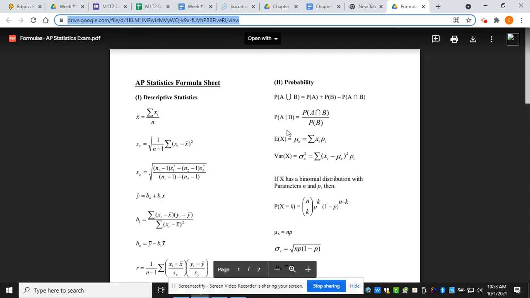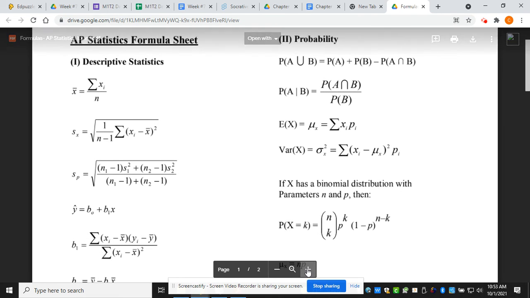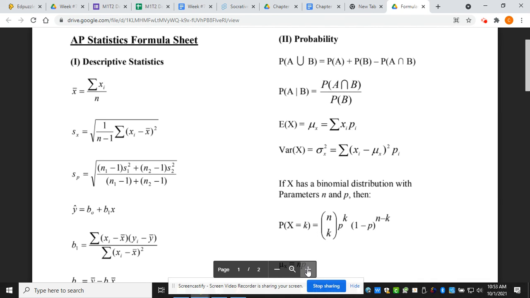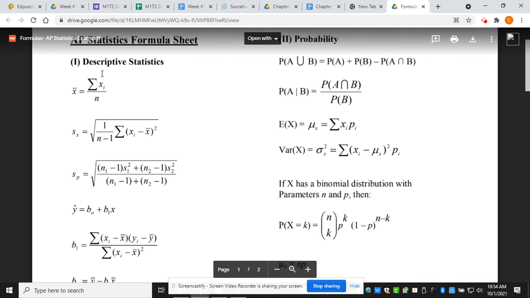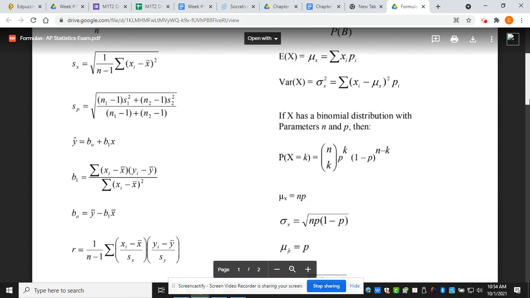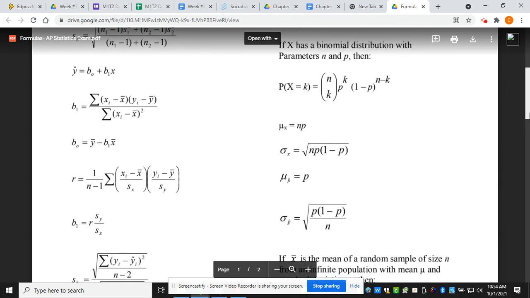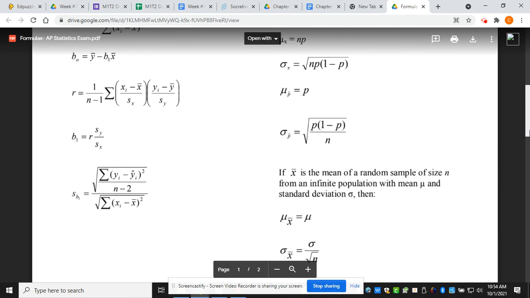This is something that you are given on the AP exam. We're gonna go through these one at a time. What is this? Mean equation. What is this? Standard deviation equation. It's just we usually write it with n-1 below that right here as opposed to over here, but same thing. Never heard of it, never heard of it, never heard of it. Nothing over there we have covered yet.